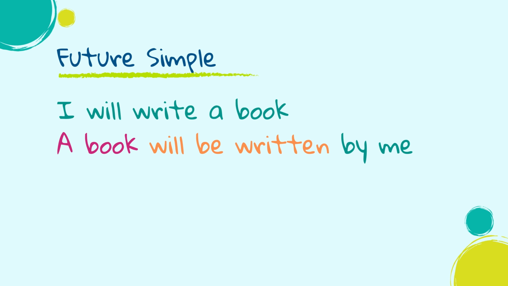And to make that into passive, we do the same thing, that is the object a book becomes the subject, and then followed by will because this is an indication of the future. And then the indication of passive is the combination between be and verb 3. Now the be here is not is, am, are, was, or were, because there is will, a modal. There is a rule that every verb that comes after a modal must be in the base form. And we know that the base form of be is be. So it cannot be is, am, are, was, or were. It has to be be because it appears right after the modal will. And that's why the sentence becomes a book will be written. Let's check the continuous one.